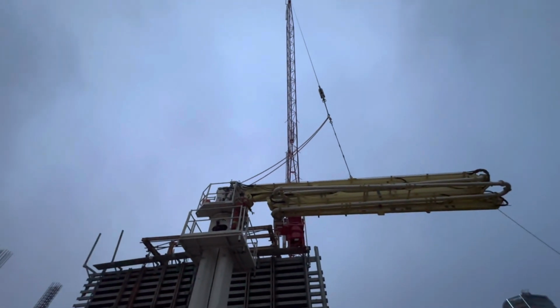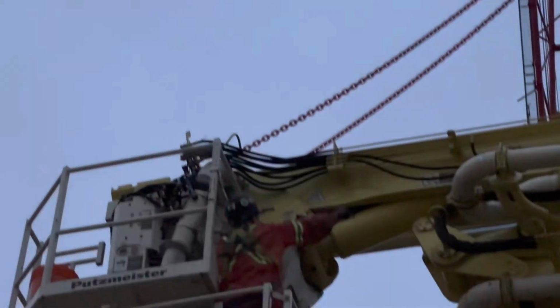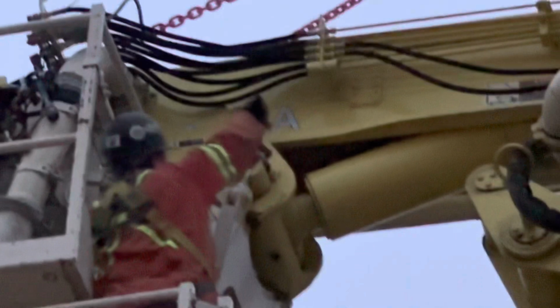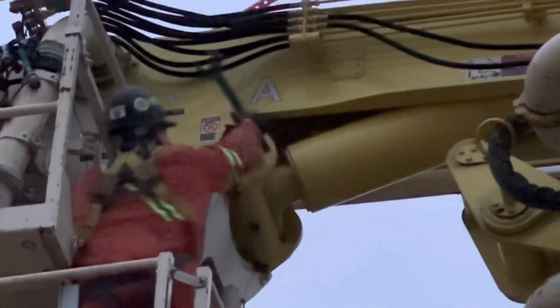Now that he's got the cable on, I'm going to undo these eyes here. And then I'll come ahead and put the tag line on. And then we'll start to lift.